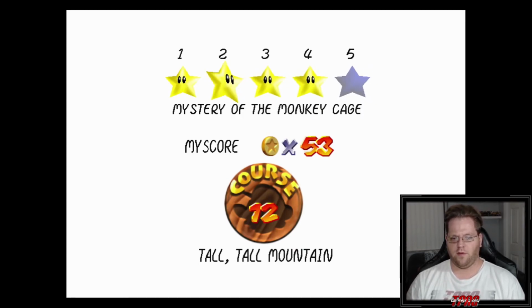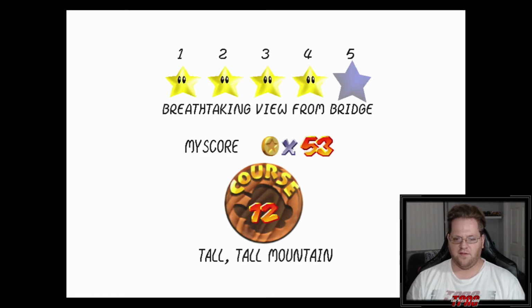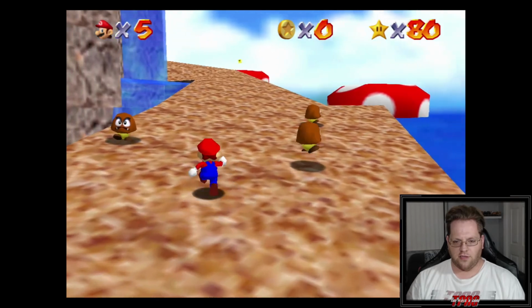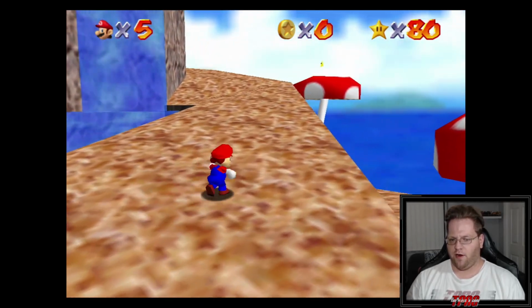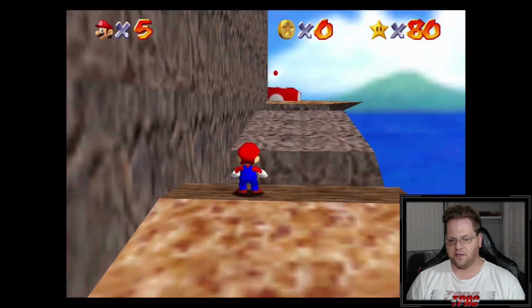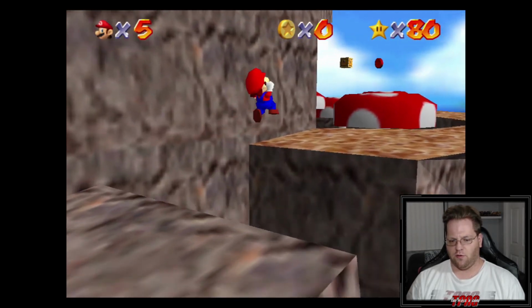We're on Tall Tall Mountain. We've done four of the stars in the previous video. We're on Breathtaking View from the bridge. Yeah, there are two stars left on the stage. This one right here, I think that's the sixth star. We'll get to that one right after this. Again, I like to do them in order if I can.